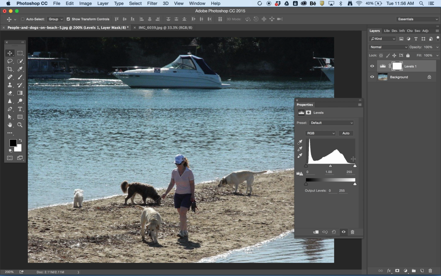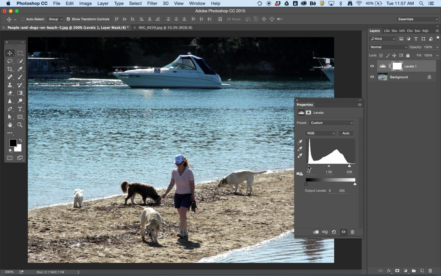This is your histogram here, and the white is referencing your highlights. If I slide it over to the left, you can see how the image is getting lighter and you're seeing more detail. So a good rule is to bump it over to where you get this real steep incline in the histogram. That's what I generally follow. And for the dark area, you do the same. You bring it over until it's just hitting that.